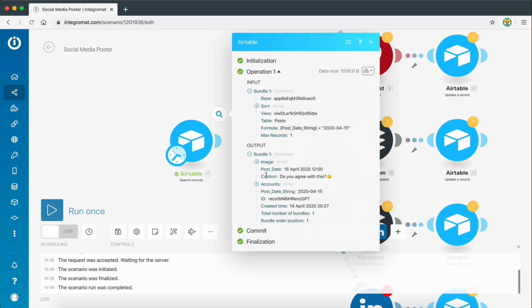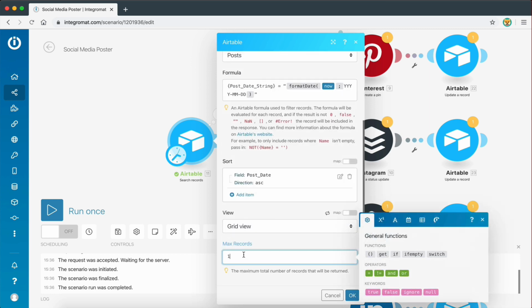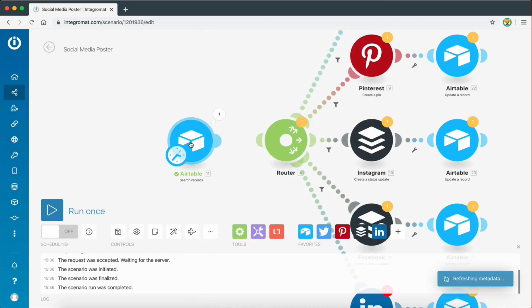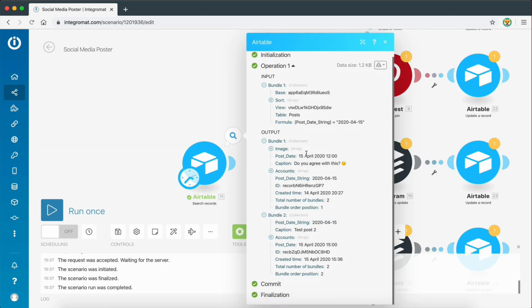Let me set the max records to, let me just remove this. So if I run this now, I should get both posts because they're both set for the same day, and they are searched through this module and obtained right here.